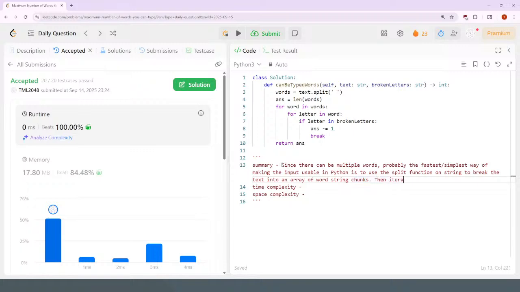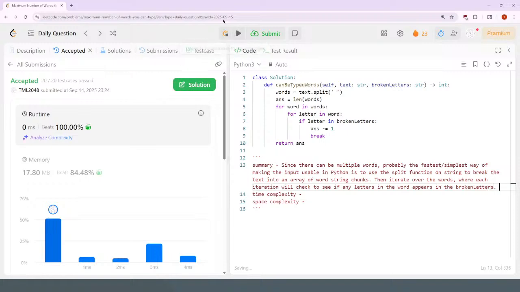Then iterate over the words, where each iteration will check to see if any letters in the word appear in the broken letters.